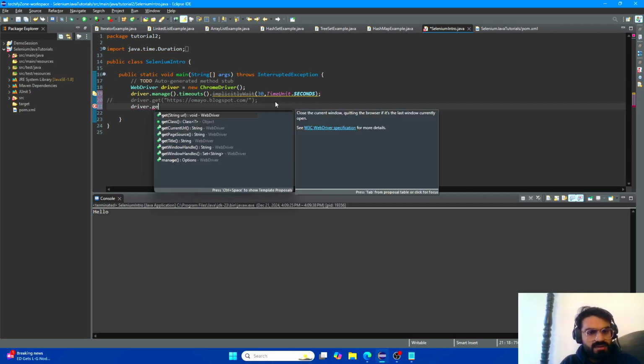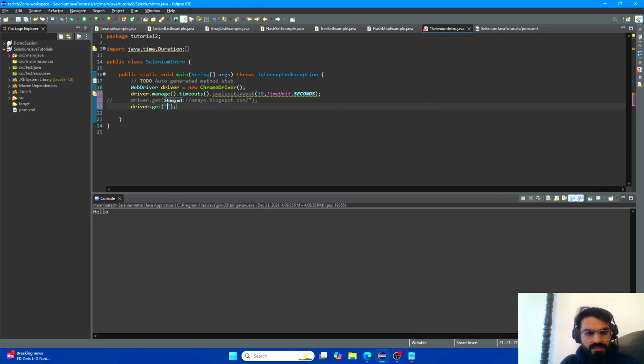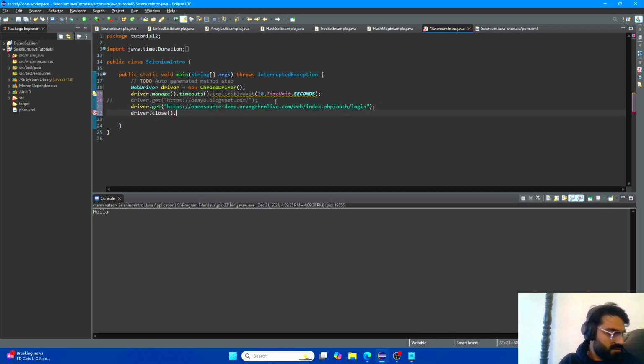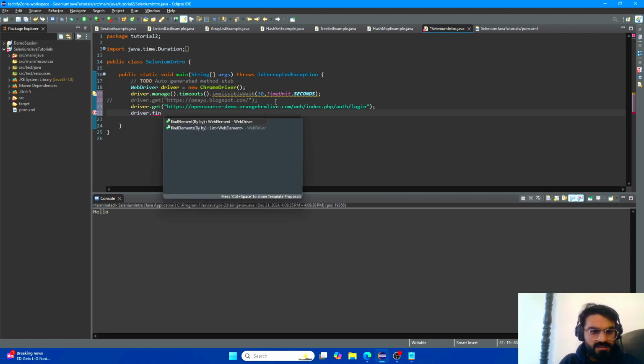Okay, driver.get over here, and then driver.findElement by class. I thought it was by name the last time we automated this.